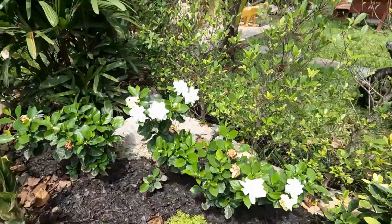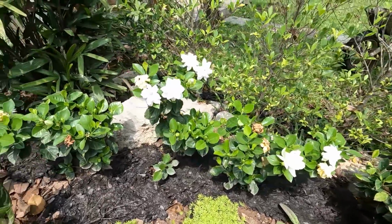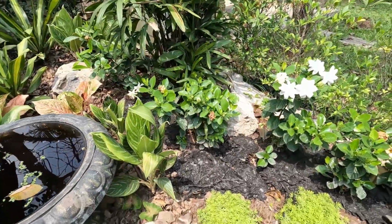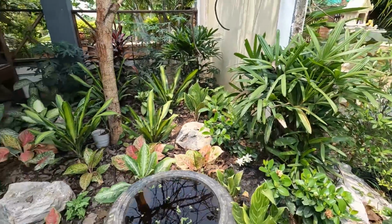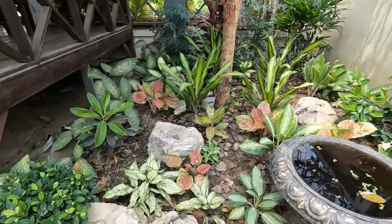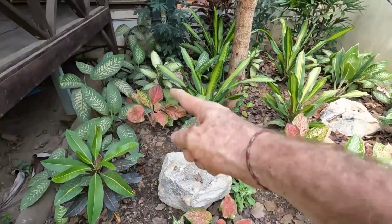Found the gardenias, which are in full bloom at the moment, sitting around here. Didn't want to get too close to these indoor-type tropical plants. No experience with those type of things, so it's all a learning process.